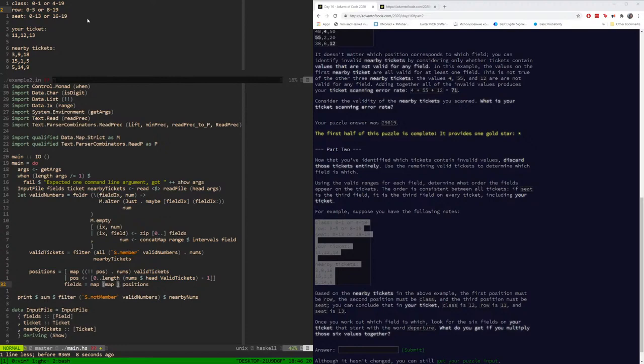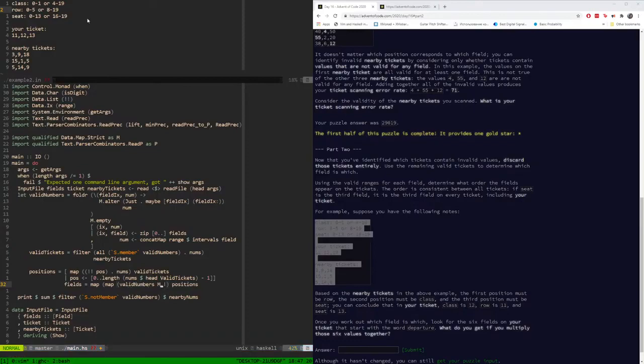I don't know how the indentation here works. So for each position we are saying map each number, and we want to get m in valid numbers.